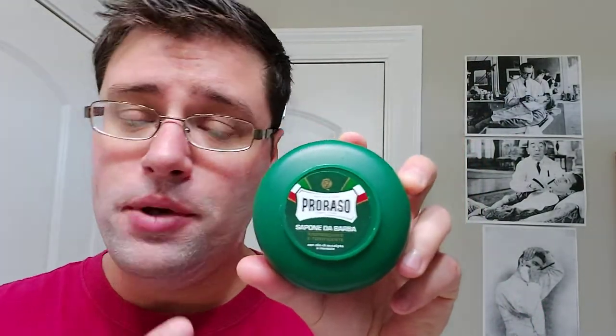What's going on guys, here for another shave. We will be using some Parasso products today — this will be a full Parasso shave. This is my first shave that I actually have from beginning to end with Parasso. There is a Parasso brush; I don't think they make any razors. I have the software but not the hardware. You can see a little bit of whiteness on the face — that is Parasso's pre-shave. You've seen this before; I have this soap and I've used it several times. This is a classic but I won't be using this today — I'll show you what I am using though.